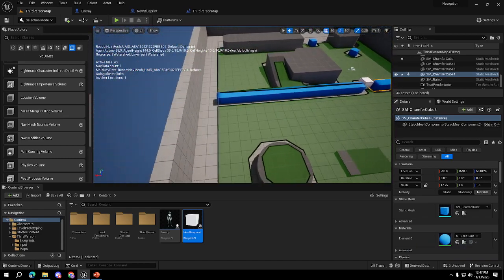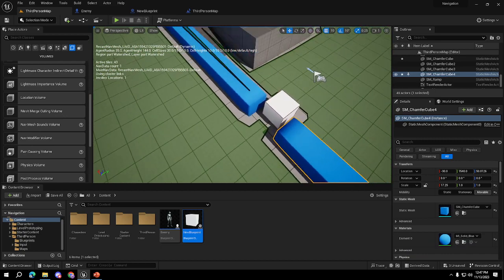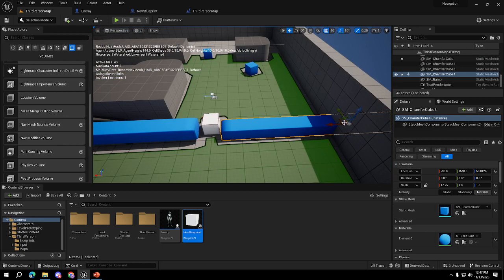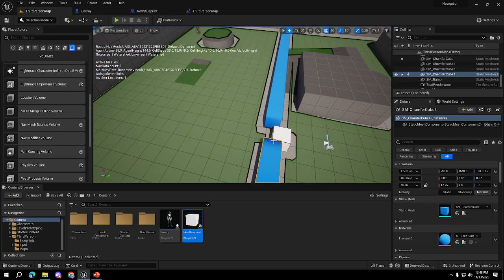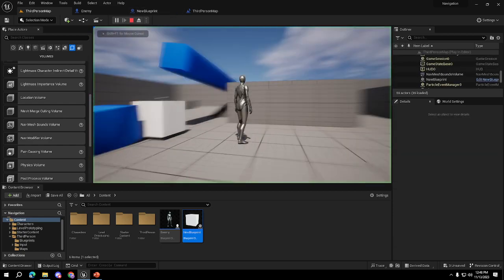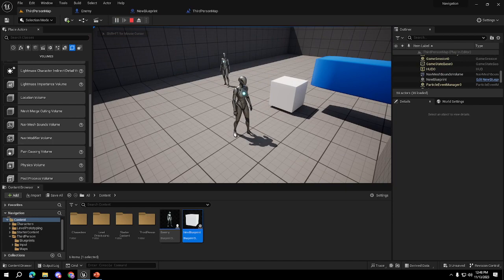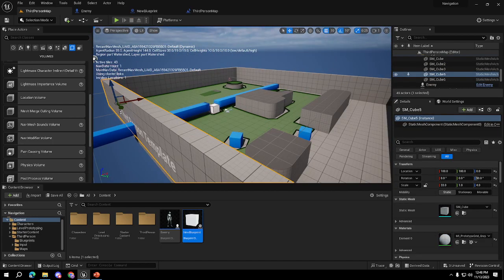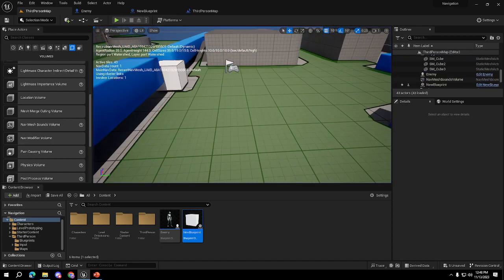So we blocked off all the ways to enter except through here dapat. So ang dapat mangyari is the enemy should go through here kasi nag-glitch yung hold on. Okay, let me just remove this. But it's still glitching.